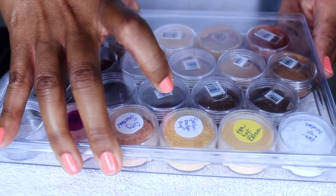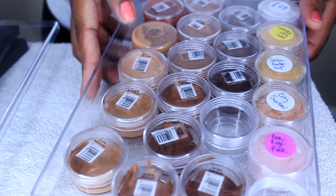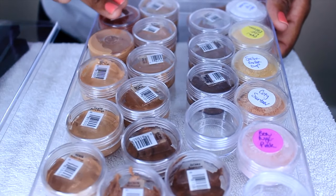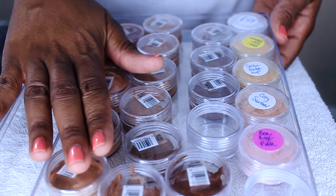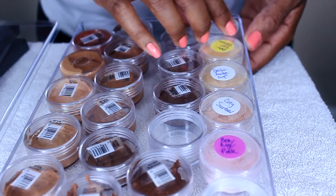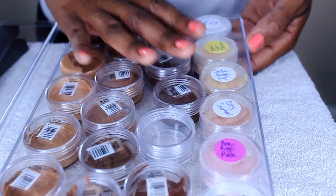Next up, I have a couple of concealers that are in compact and palette. So this is something that you've already seen before if you've seen how I depot my concealers. This is my LA Girl concealers. I have all the shades. I have the correctors, I have underneath the eyes, I have skin tone, I have contour shades, and then right next to them I have the setting powders. I just kind of added some extra powders on the side, so I can go ahead and set the concealers, set the contours at the same time.